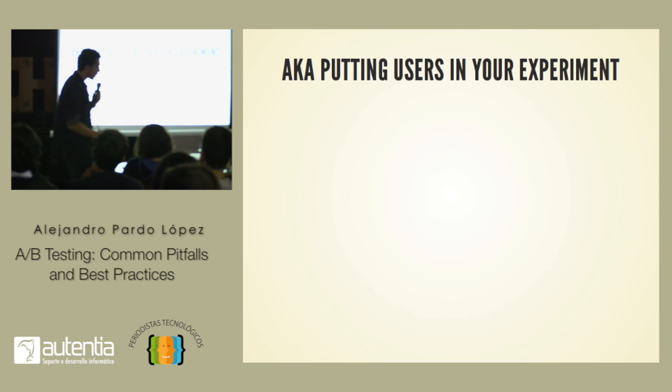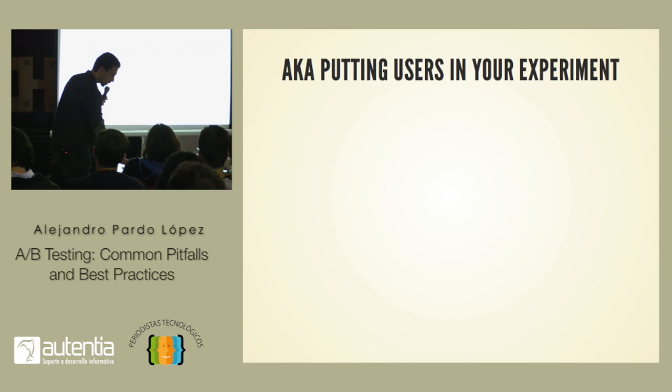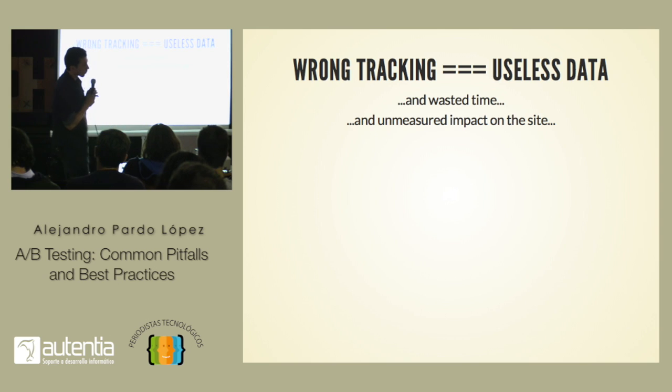What tracking means is you need to put your users in the experiment. And this simple sentence means that when your users are exposed to a change, then they should be counted in the report. So, for example, let's say in Booking, I changed something in the property page. When you select a hotel and you go there, I make a change. If I track people on the home page and I assign them there, I've got a lot of noise. So you should track your users only when they see the change.